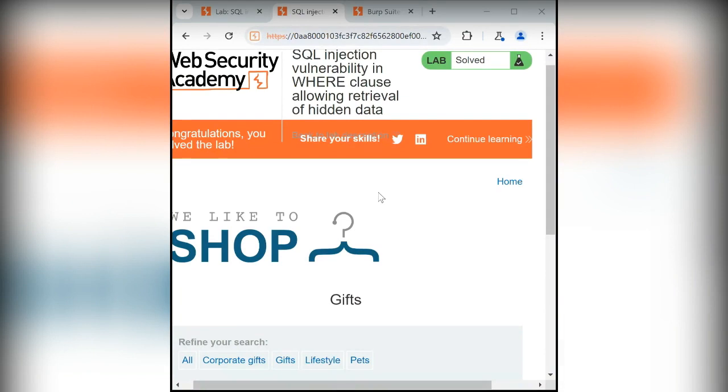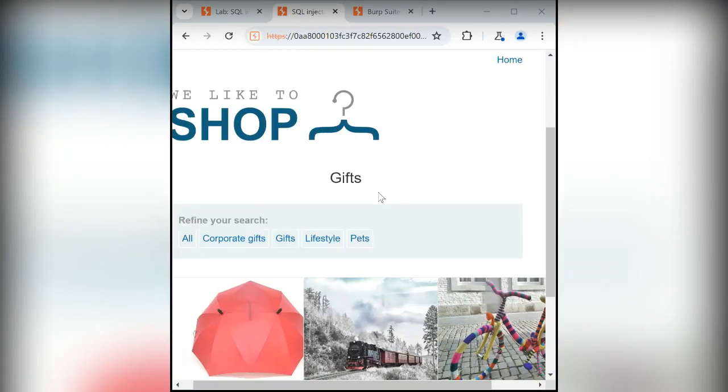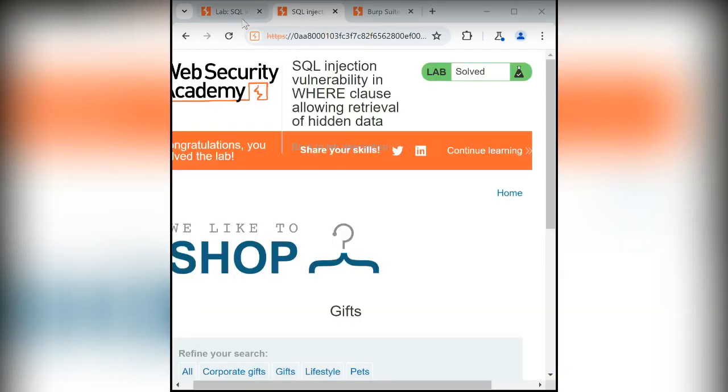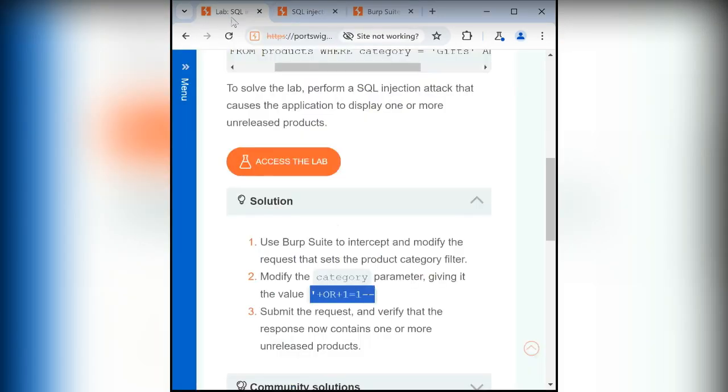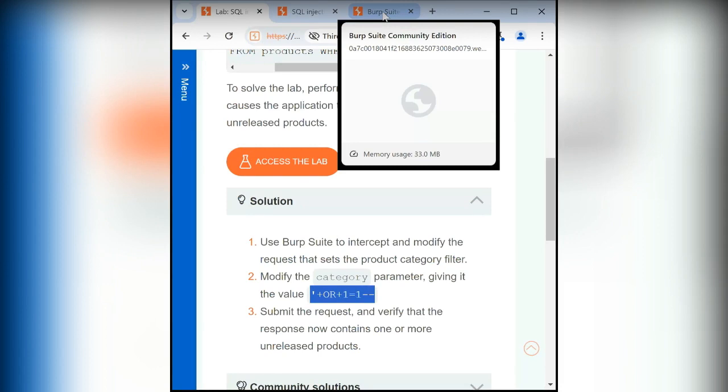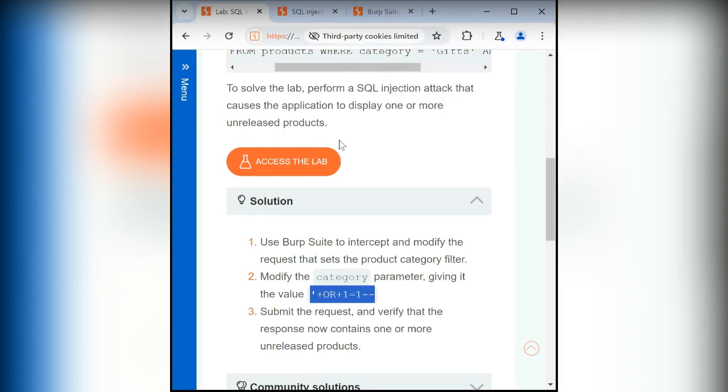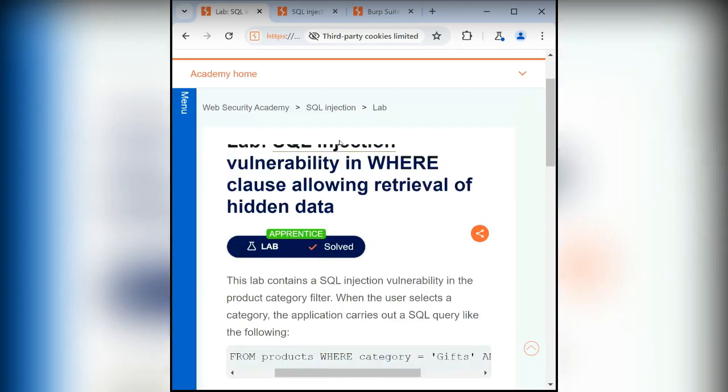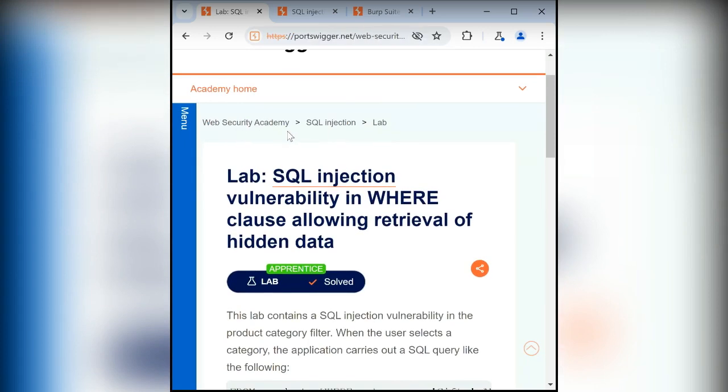Okay. So now you go to PortSwigger. When you go to PortSwigger, you go to labs. Look at this directory, if you can follow it from there. You just go to labs. Let me open it completely.